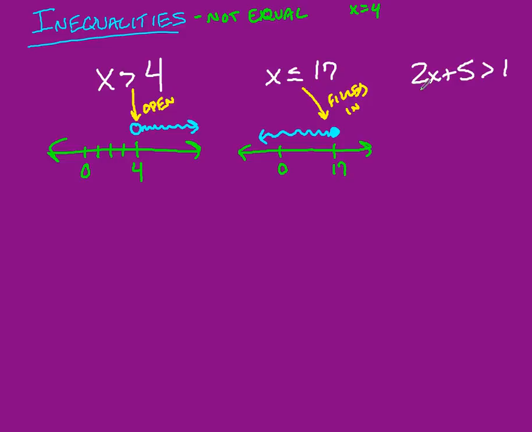Now, what we're going to find out is that we can solve inequalities the exact same way that we solve equations. So inequalities work the same way. I would subtract 5 from both sides, leaving you with 2x is bigger than negative 4. Divide both sides by 2, and be left with x is bigger than negative 2. And I would graph it the exact same way. I have a 0, I have a negative 2, and because it's greater than, I want an open circle and shading off to the right-hand side for that. So all numbers bigger than negative 2.